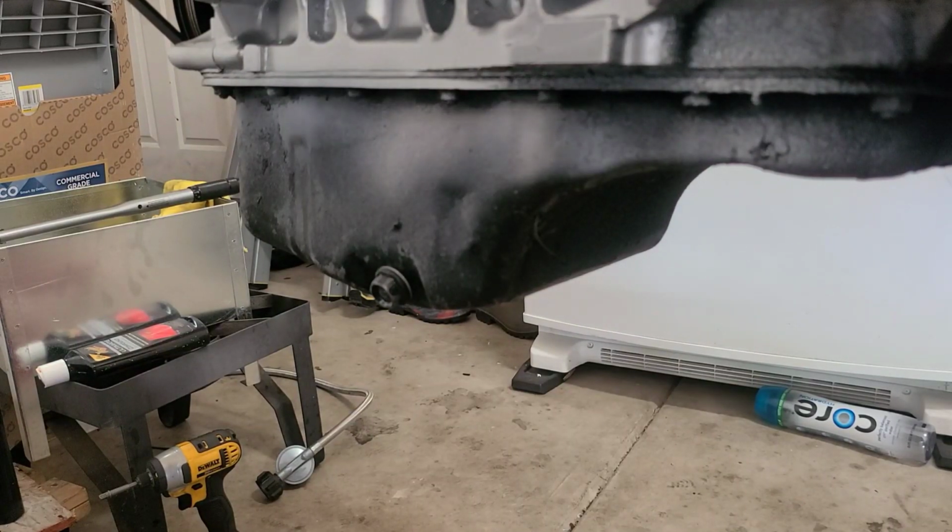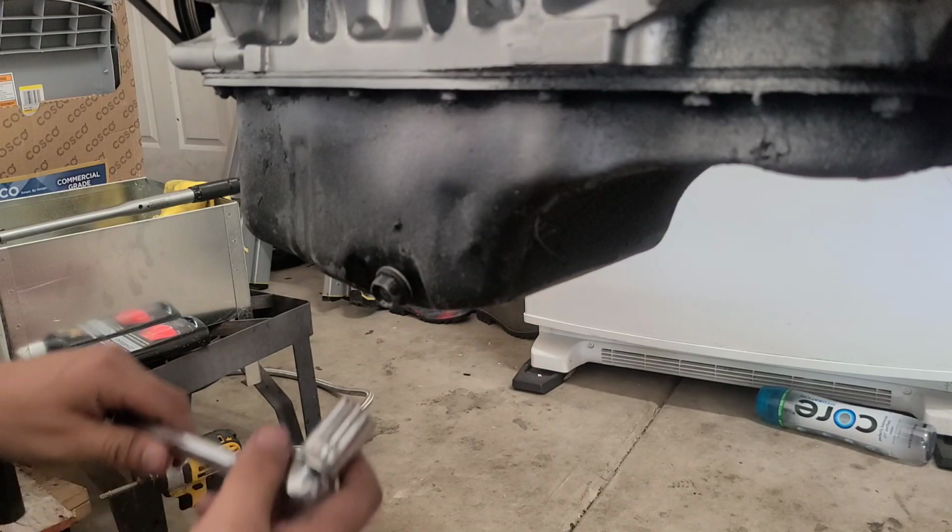Alright guys, let's go ahead and drain the oil from this motor because this oil is really dirty.